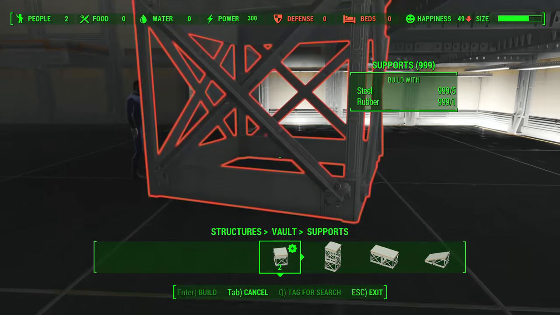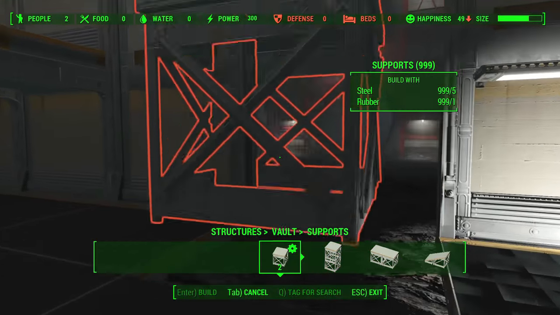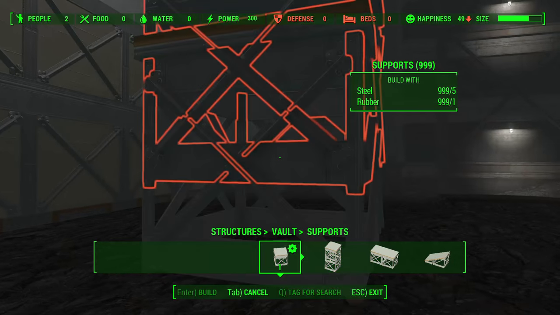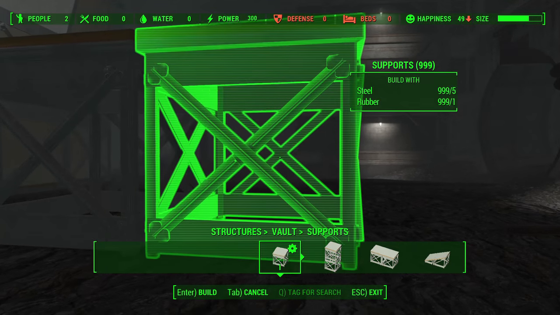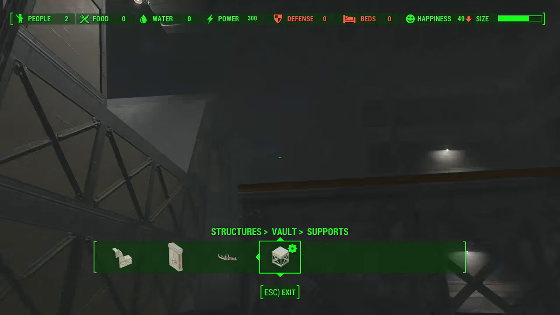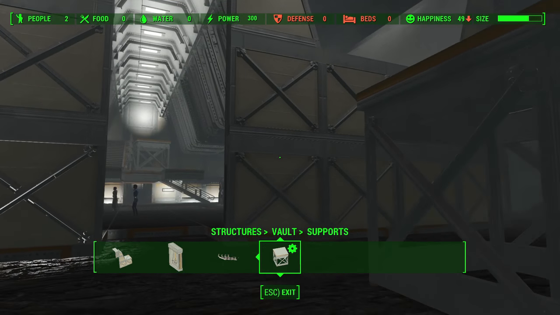And then supports. Supports allow you to reach different areas and also make sure that your vault isn't floating. So if I wanted to build this elsewhere in another location on the map, I certainly could if I completed the quest line, and I would probably use these supports to make sure that everything wasn't just floating in the air as I was building it.